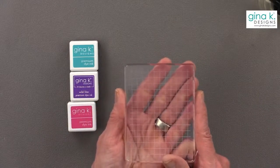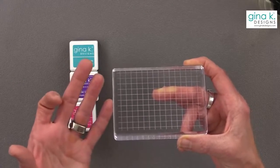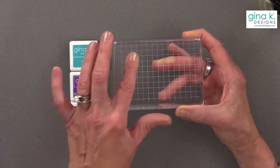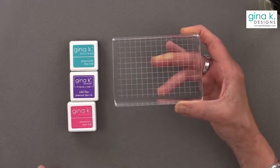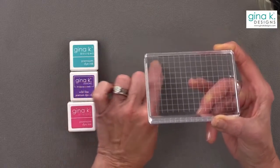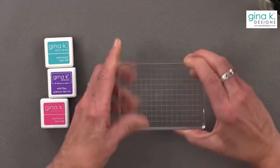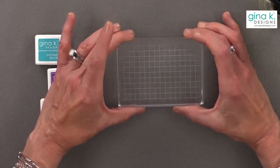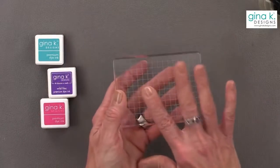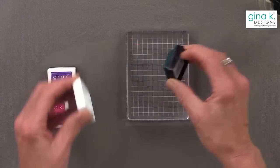Well, why is there a grid on the stamping block? Why is it so pronounced? Well, first of all, we want to be able to see it. If it's not so pronounced, it's very difficult to see because it's just etched in there with a laser. The reason I want to be able to see it is because when I pick up strip sentiments, I like to lay the sentiment down on my stamping table face down so that the back of the stamp is up. Then I like to pick that stamp up using the block. And if I can't see those grid lines, I can't necessarily get the stamp on there straight. So that's why.